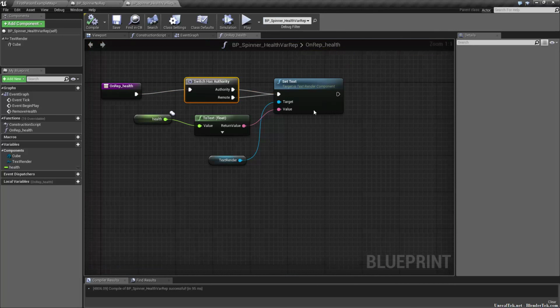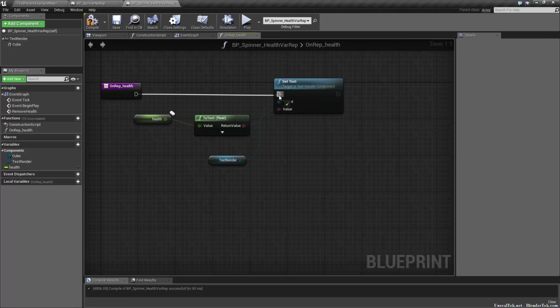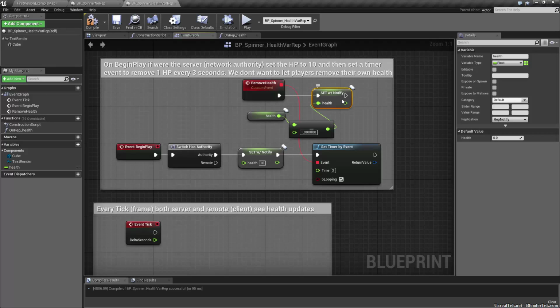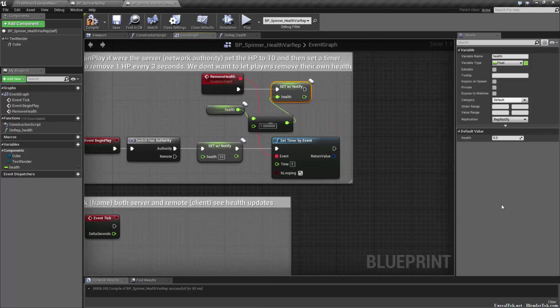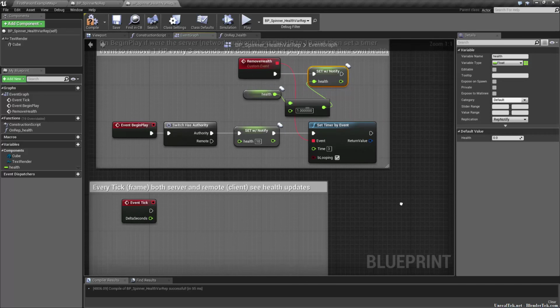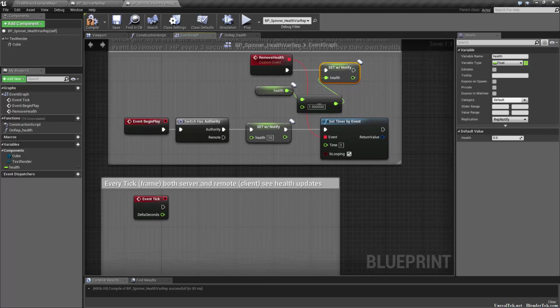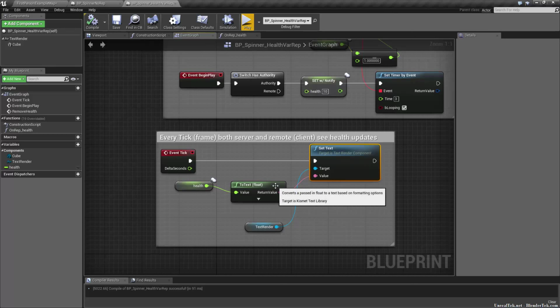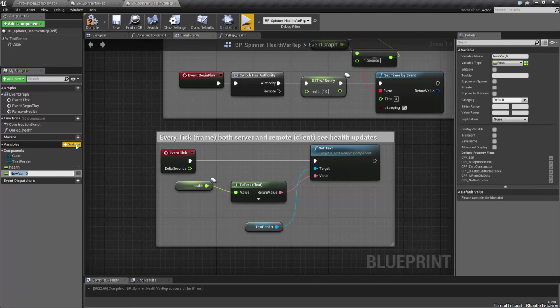So if we remove that, because obviously that's only going to happen on the server, we need some way to get the client to show it. So the simple fix is to put our logic back into the event tick, but create a new non-replicated variable called local health.